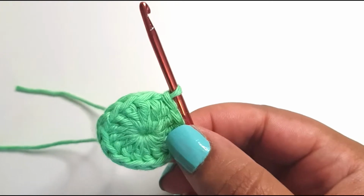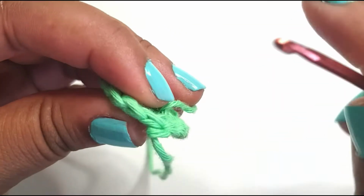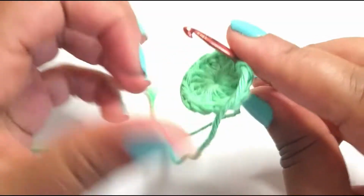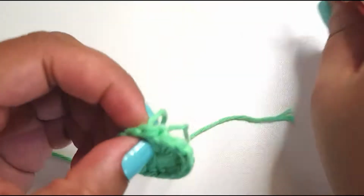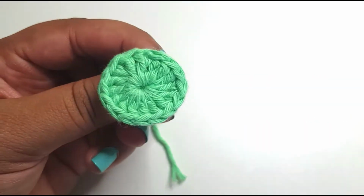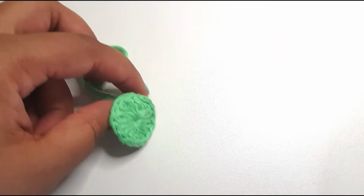Get your yarn and pull it through, and what you'll do is put your hook from the back into that same area and pull your yarn to the back of the work like so. Now let's add our second color on and I'll show you what to do.